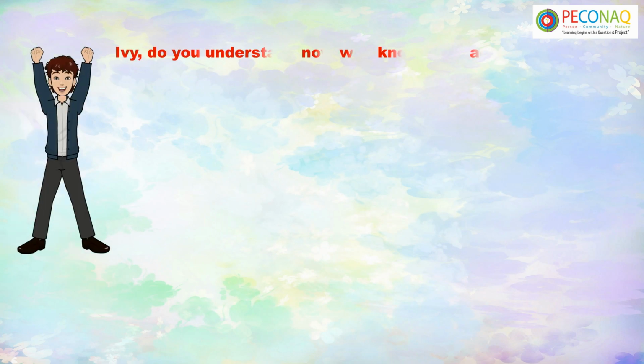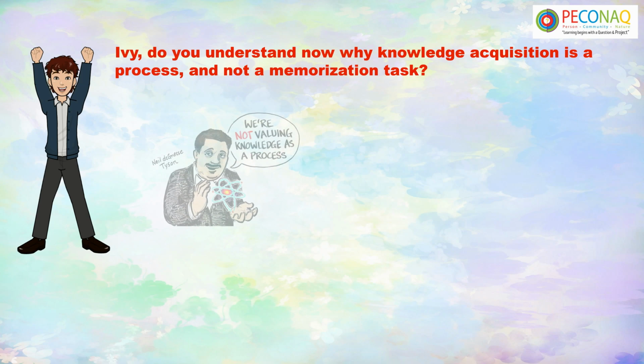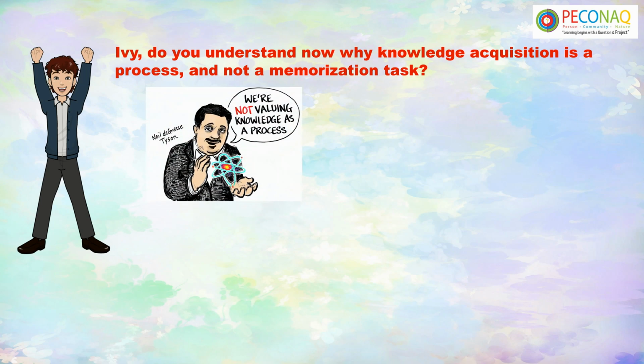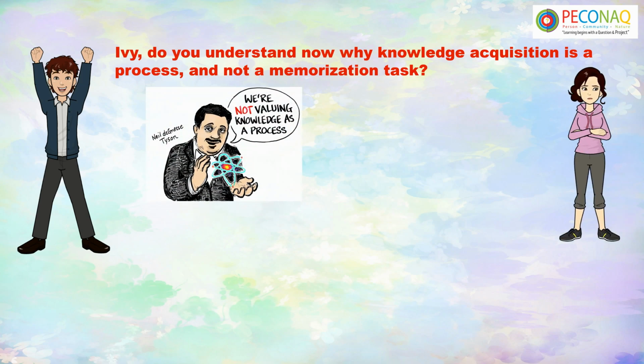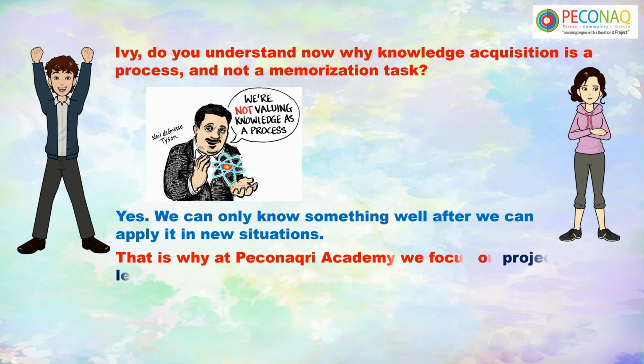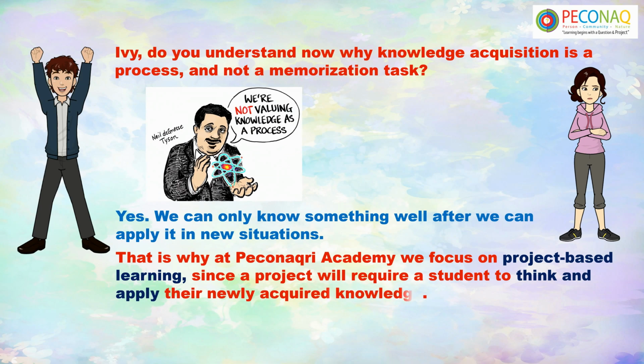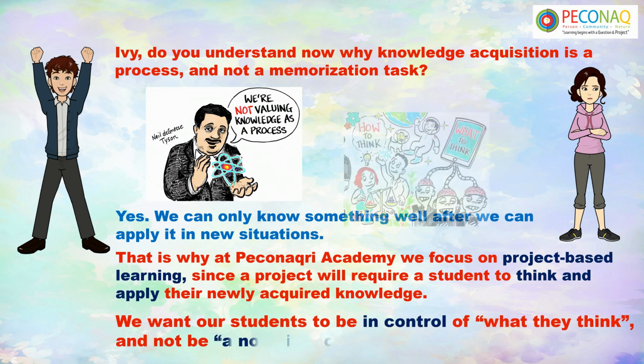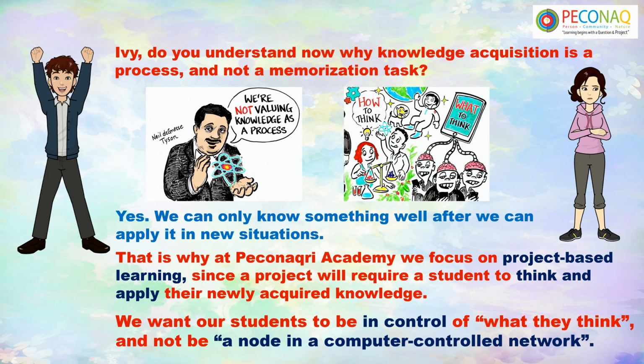Ivy, do you understand now why knowledge acquisition is a process, and not a memorization task? Yes. We can only know something well after we can apply it in new situations. That is why at Pekanakri Academy, we focus on project-based learning, since a project will require a student to think and apply their newly acquired knowledge. We want our students to be in control of what they think, and not be a node in a computer-controlled network.